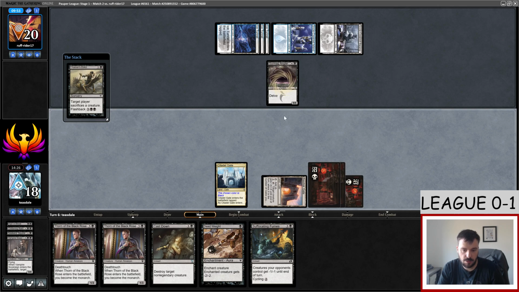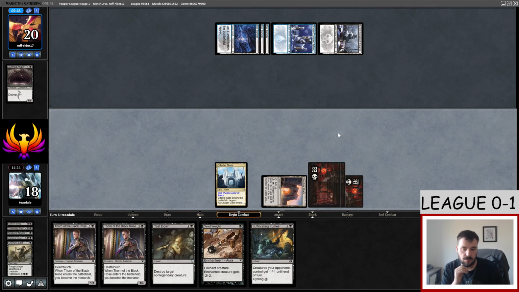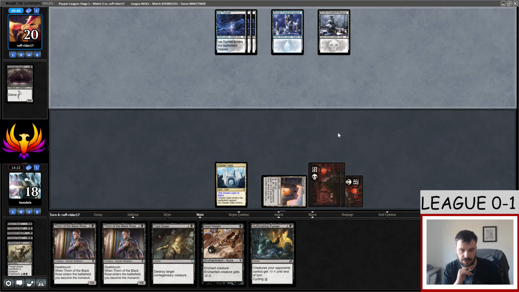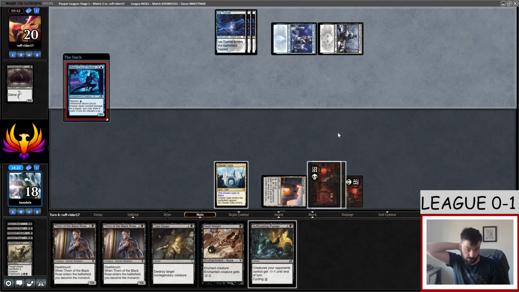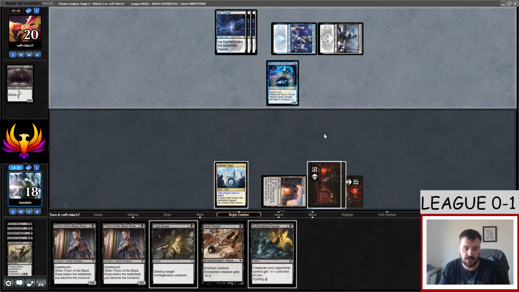Chainers. Would like to jam a Thorn as well, follow up there, but can't really be helped. But hitting a Gurmag Angler with a Chainers is pretty decent. Take those opportunities where you can. Moon Circuit's fine. We're going to try and disfigure, deadweight that.